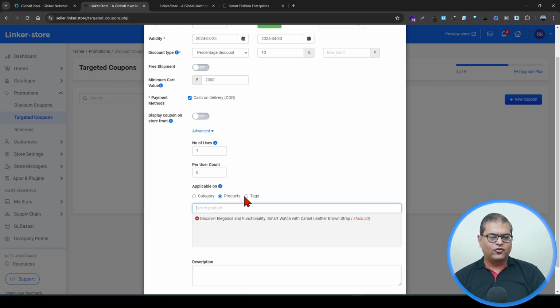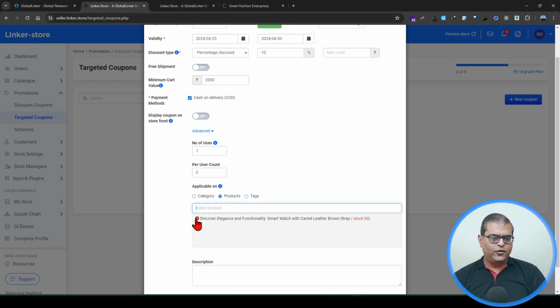And then we have tag. So tag is a value which can be assigned or attached to one or multiple products. Again, the same rule applies. If a customer has added a product that has this tag which we have specified here, then they will get the discount, and again on the value of the tagged products only.